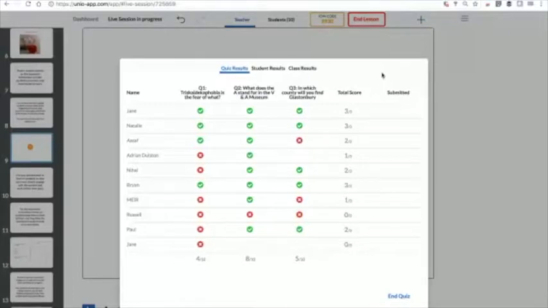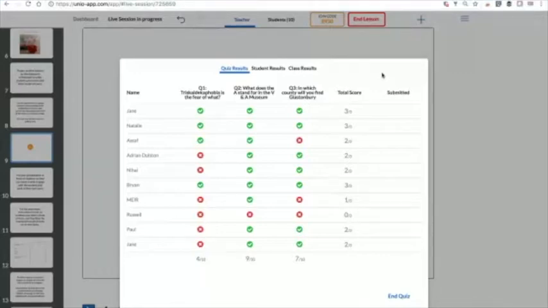So this is really helpful for me as a teacher to see where the areas of misconception are. The biggest problem is clearly that we haven't learned from the beginning of our lesson what triskaidekaphobia is. In fact, I was prepping this session yesterday, and I was asked the question, is that even a word? It is a word, and it is a fear, and it's the fear of the number 13.